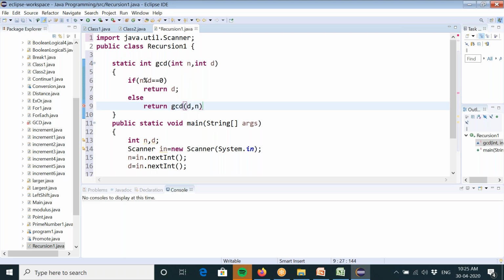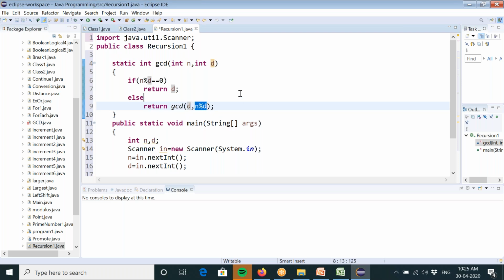So to this GCD function, the first parameter is basically the dividend, and the second one is the divisor. When you call GCD for the next iteration, d will become the dividend, and the remainder will become the divisor.